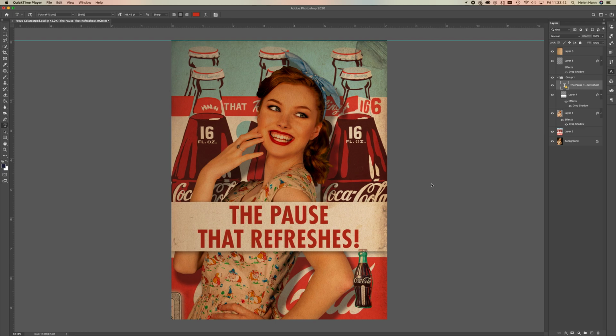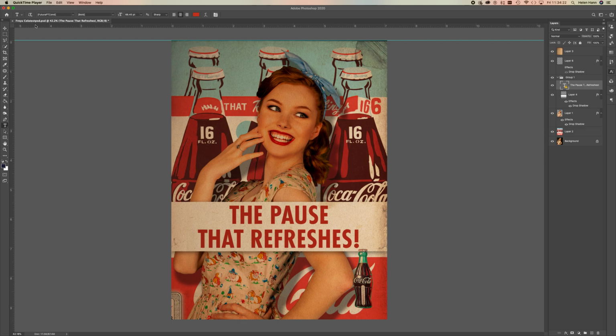I've opened up this poster that I put together just for fun. It's an image of my daughter. She's into vintage, so I put it together with this rather lovely vintage Coca-Cola illustration, nothing to do with me. So I opened this up, and the thing that was notable was this font, this typeface. I know that this was Futura condensed when I made this poster, and it still looks like Futura condensed, but there's something off with it.